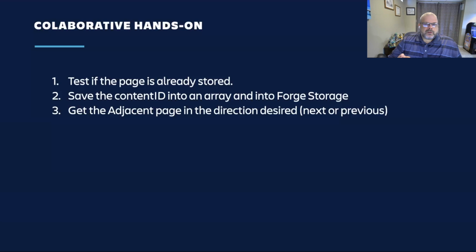Because we need to know what is the page ID that comes previous to it, and what's the page ID that comes after it, so the next and previous. So we need to pass in a direction and that kind of thing. My suggestion over the next 5 minutes is, instead of coding, because we'll do the live coding together, open up folder number 2 in the repo and take a look at index.jsx. I'm calling it business logic, because there's a lot of business logic here that I'm not really teaching, but it's really handy for identifying the page ID, is it stored or not stored, how do we store it, how do we get that information, and then how do we get the adjacent ID, and what do we do when we're at the end or the beginning of the array, and how do we loop that around?